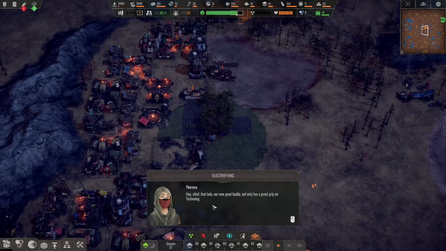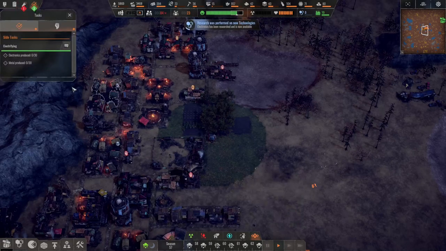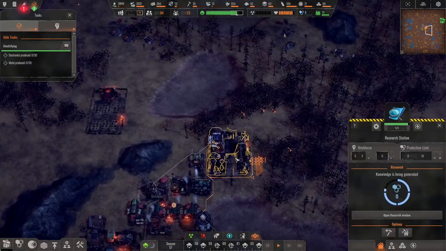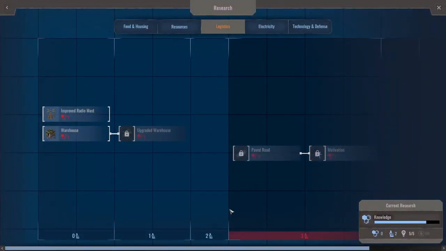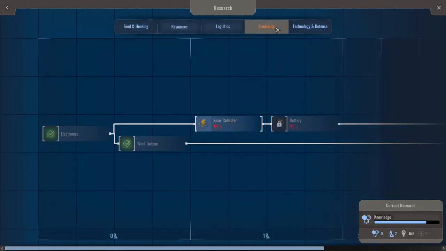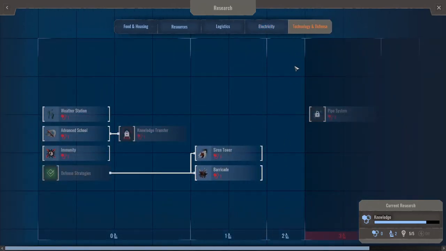Hey Chief, that lady, our new good buddy, not only has a great grip on technology, she also has good ideas how we can supply our settlement with electricity. With electrical lighting we could not only work more effectively but at night too. Electronics produced, metal produced. Okay. And we unlocked the second tier, which is not much. Yeah, it's just a stepping stone.